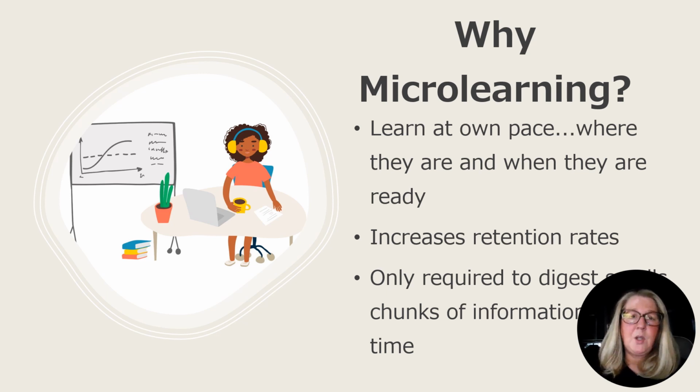Finally, because only one to two learning objectives are focused on, learners are only required to digest small chunks of information at a time. This makes comprehension easier with less effort. So to ensure that your learners are progressing towards their training objectives, you can use short quizzes, but keep in mind that including multiple knowledge checks or other forms of assessments at the end of each microlearning segment may not be the most effective approach.